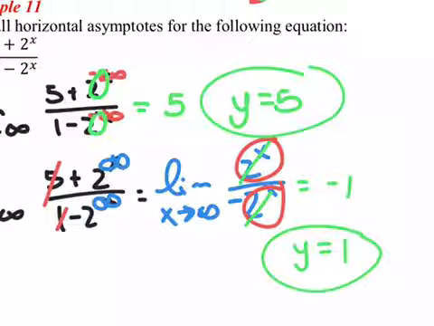Okay, so basically throughout this lesson we're looking for where the most powerful function happens, numerator or denominator, so we could determine whether or not we have a horizontal asymptote. More powerful in the numerator, no horizontal asymptote. Two functions of equal strength on top and bottom would be the ratio of their coefficients, and if the denominator is going to overpower the numerator, then the horizontal asymptote would be located at y equals 0.